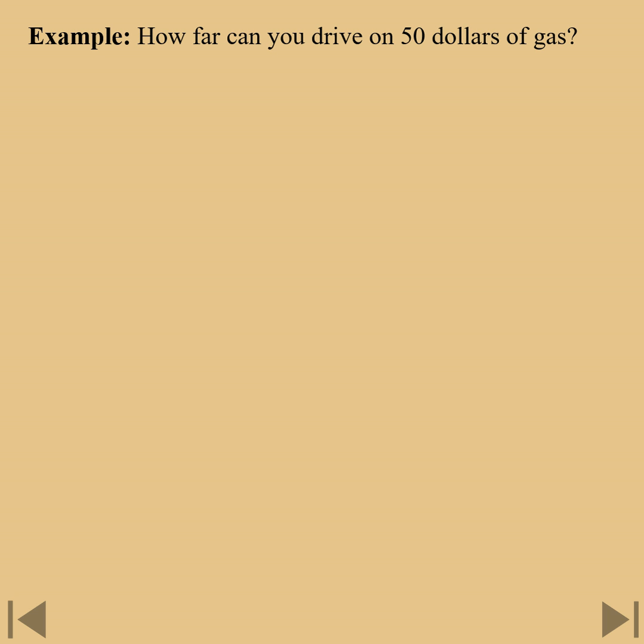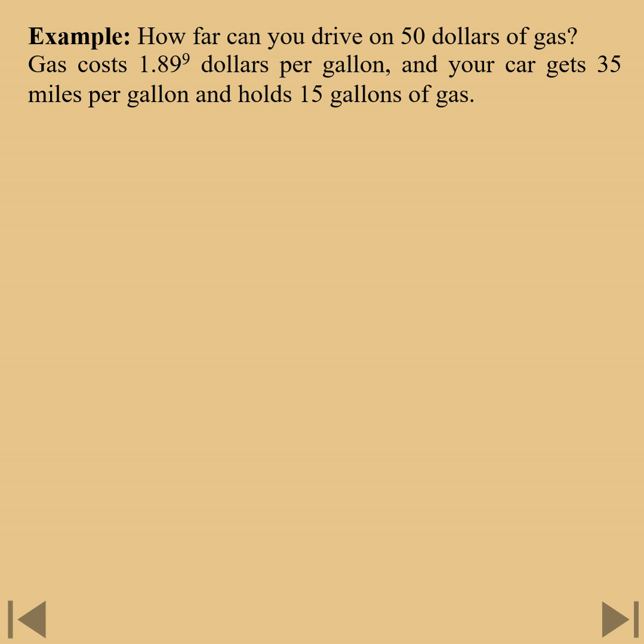Next, how far can you drive on $50 of gas? Is there enough information in this problem? No, we need to know our mileage and the cost of gas. Okay, so gas costs $1.899 per gallon, and my car gets 35 miles per gallon and has a 15-gallon tank. In this problem, I actually am giving you a piece of information you don't need. This is the only time this whole semester you're going to get a piece of information you don't need. But in real-life problems, you might have information that you're not sure you need or not.